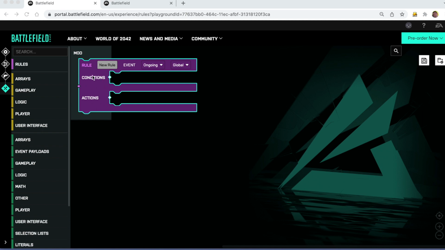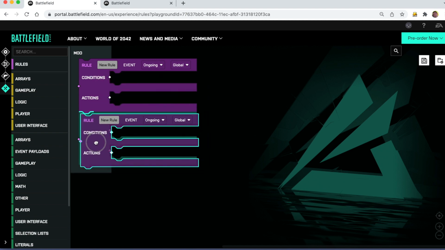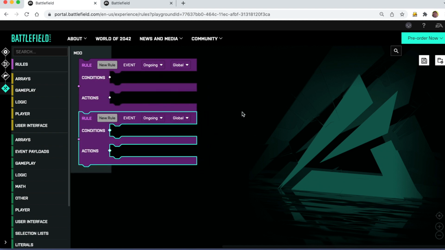A mod is made up of a collection of rules, and we can see on the left hand side that we can add additional rules to the mod if we wish to, simply by dragging and dropping them in place. And if you've used something like Scratch online, you will know how simple that is. If the jigsaw piece, if you like, the little block of code fits, it will drag and drop and connect in place. So we've got a mod, Logic Editor.